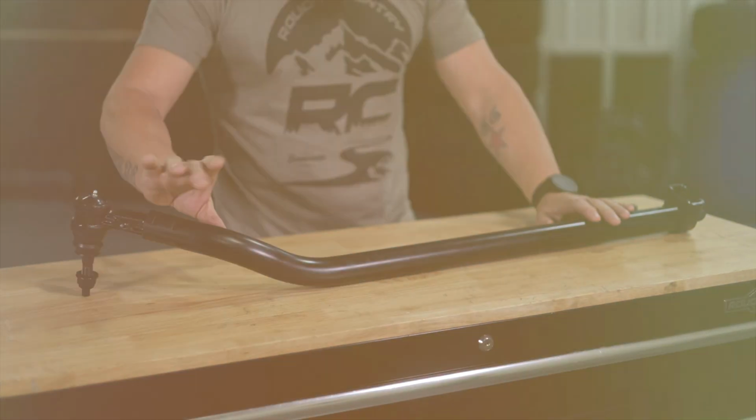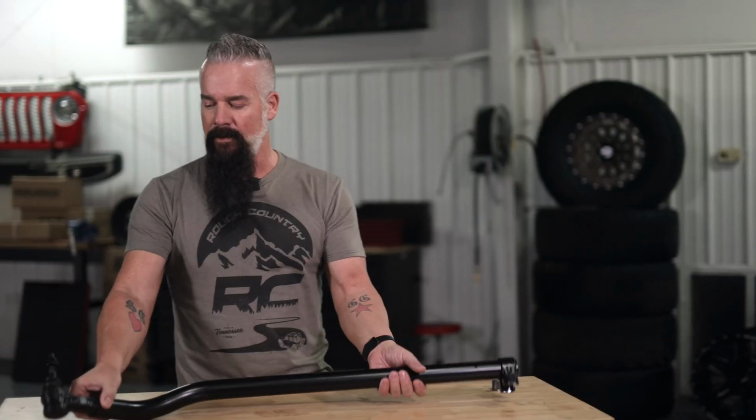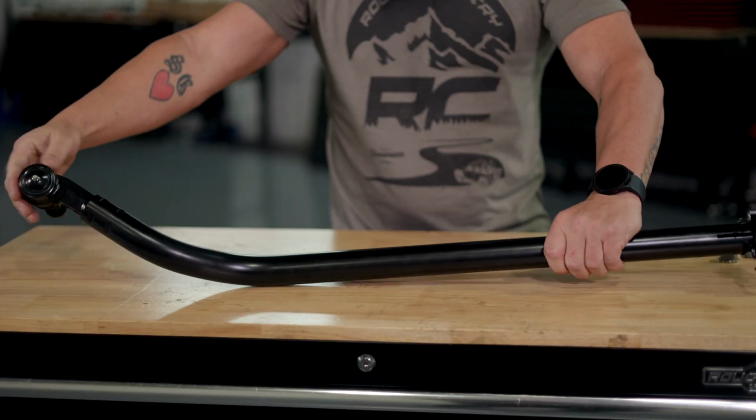The installation is very simple. You can do it at the house. The bar itself is made up of 1.5" DOM tubing and also features a greaseable tie rod end. It's a heavy-duty unit designed to give you maximum performance both on and off-road.